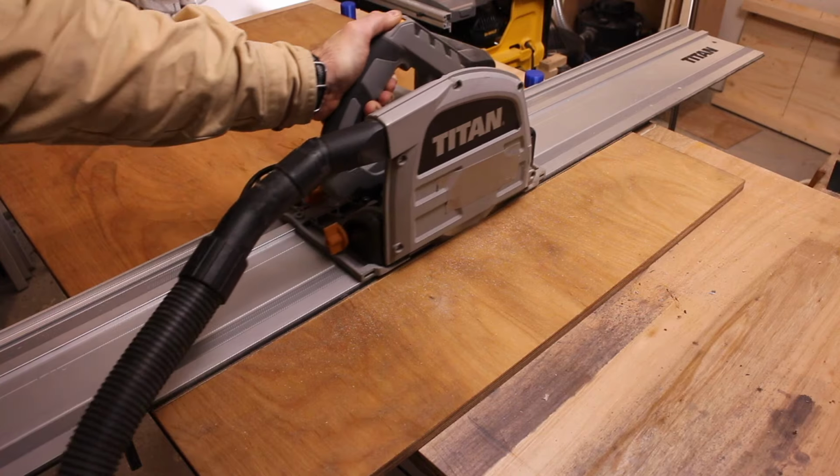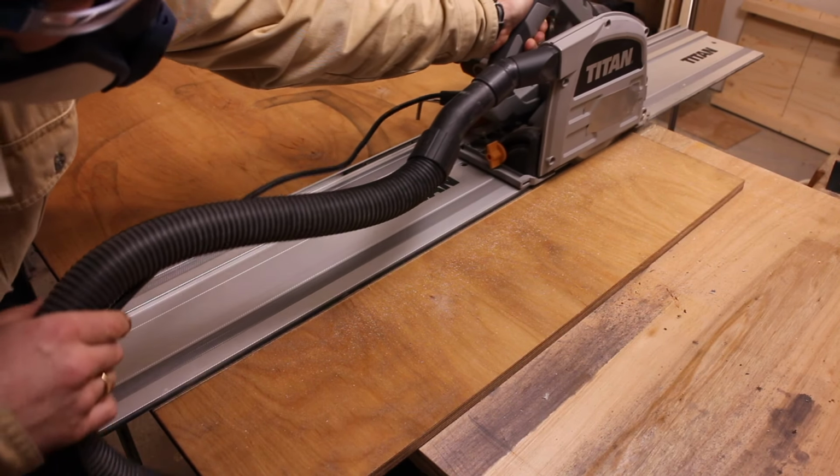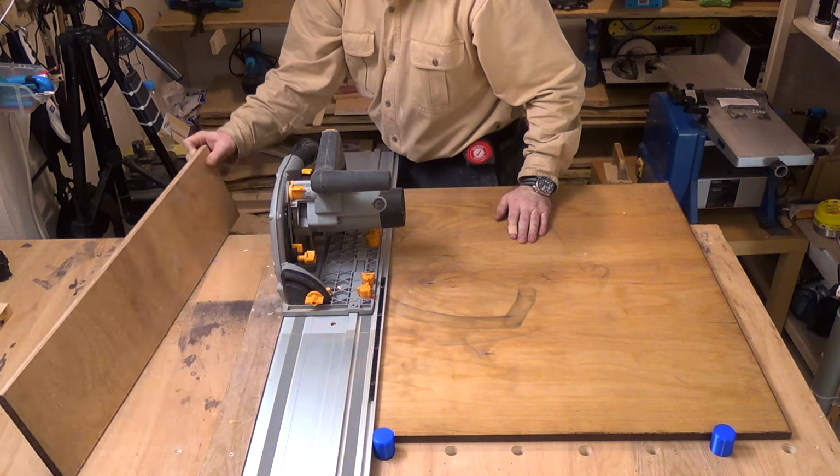I'd like to take this opportunity to say that while this project may not necessarily be difficult, it may be a bit intricate.